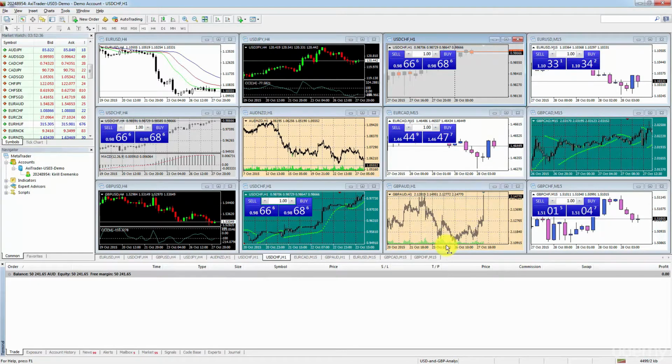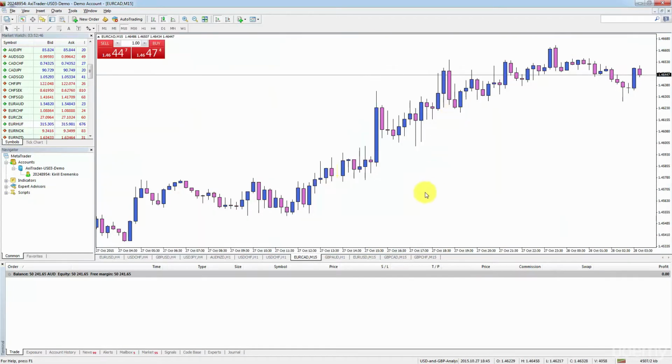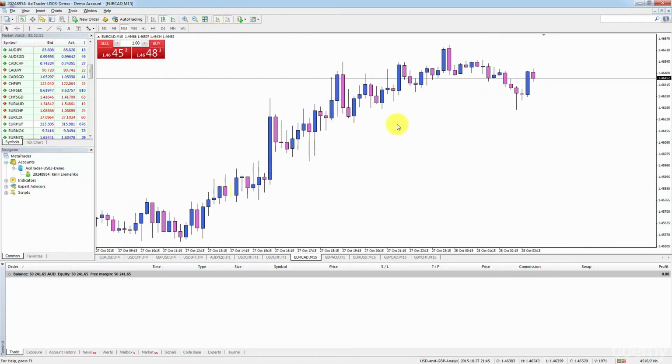And let's say I want to place an order for, which one do I want to place an order for? Let's say Euro Canadian dollar, that one. So one of my favorite currency pairs, and let's expand this chart. This is a 15-minute time frame. It doesn't matter whether we make money or lose money right now. We are just practicing on placing orders. It completely doesn't matter. We're not even going to perform any sophisticated analysis. We can just see that, okay, trend's going up, looks like trend's going up here.